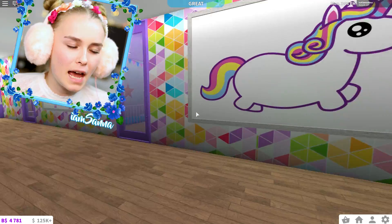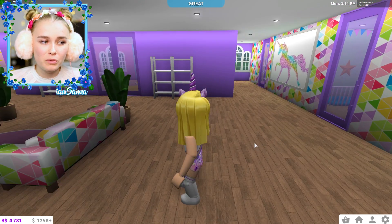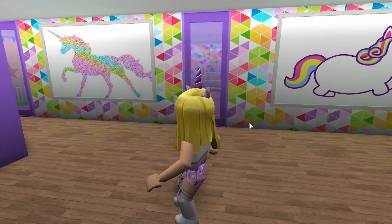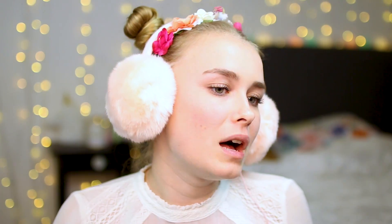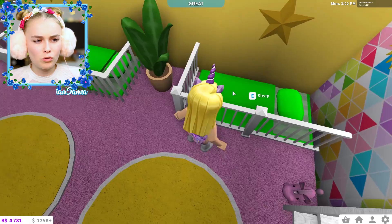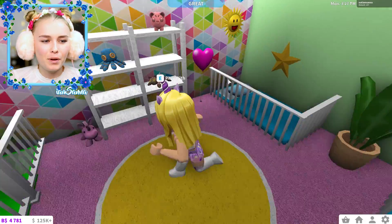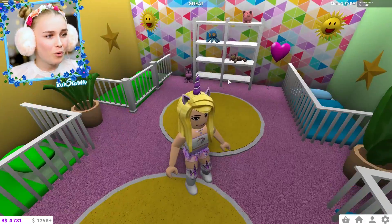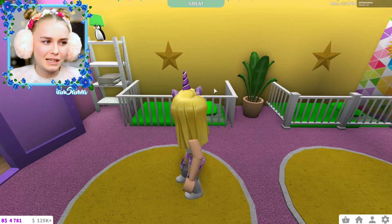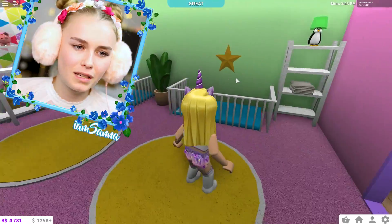We are going to be moving on to the actual rooms - the rooms of all the kids who live here. I wanted to make them as cute as possible, all colorful and with toys everywhere. I think I succeeded quite well. Over here is the first room - isn't it so cute? It was a little bit difficult making the actual little baby beds, but I think I succeeded. I used like a camping bed and put some fence around it - it looks pretty cool. I put some toys over here, a colorful wall, put these little flags up there. And a little cute lamp - look how cute that lamp is! I didn't even notice it before until I built this. It's perfect.